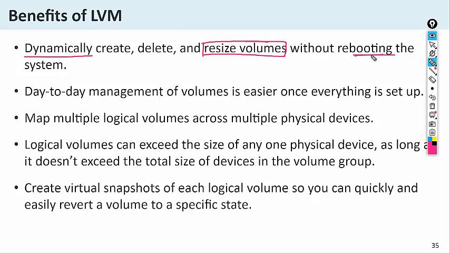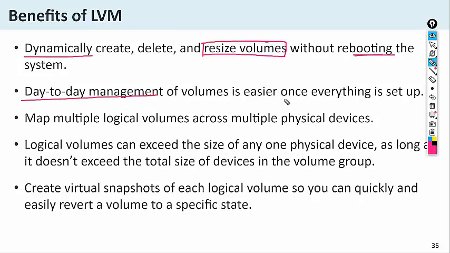Because it is not easy to reboot the server again and again. It is not possible. You can reboot the system only when it is very required, because once you reboot the server, all the services will be unavailable and maybe the business continuity will fail.